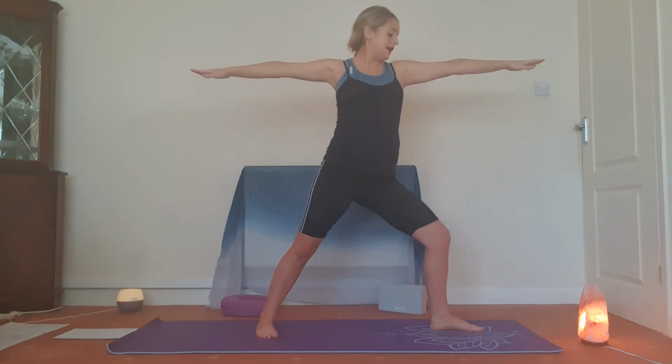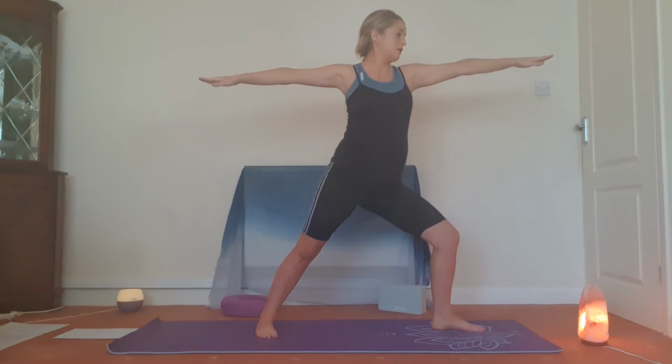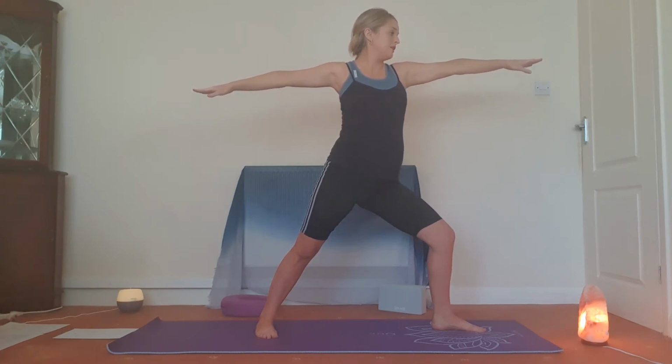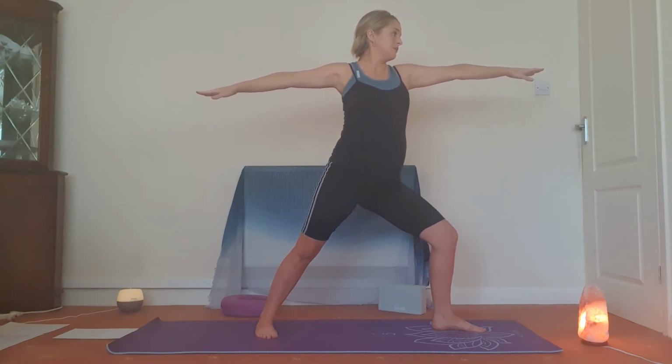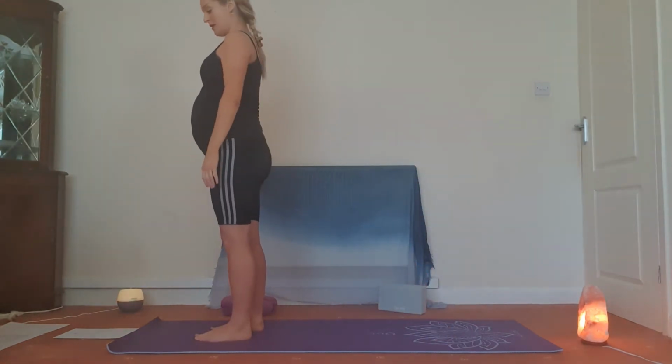Nice deep inhale, and then exhale into moving your knee forward and having it in alignment with your ankle. After 5, drop the arms, bring the legs back. Samasthiti, front of your mat.